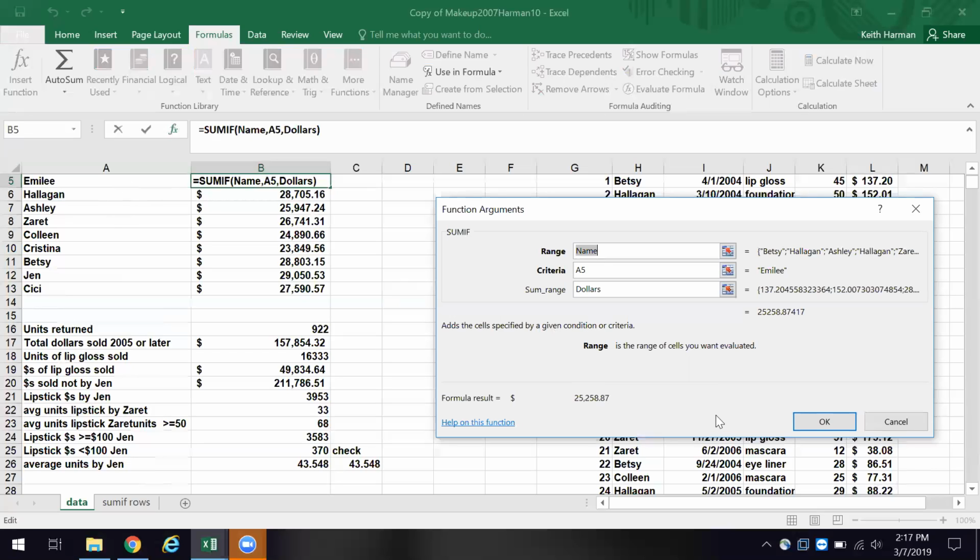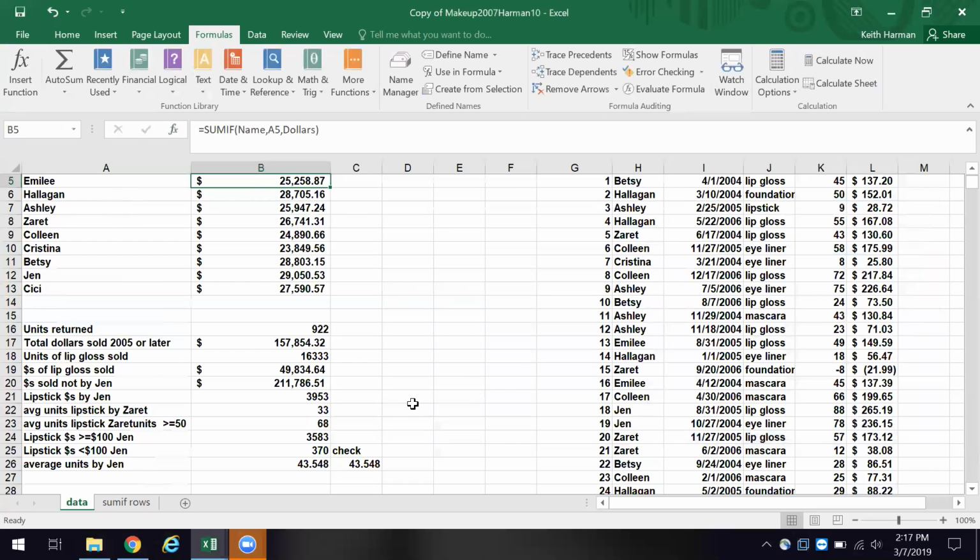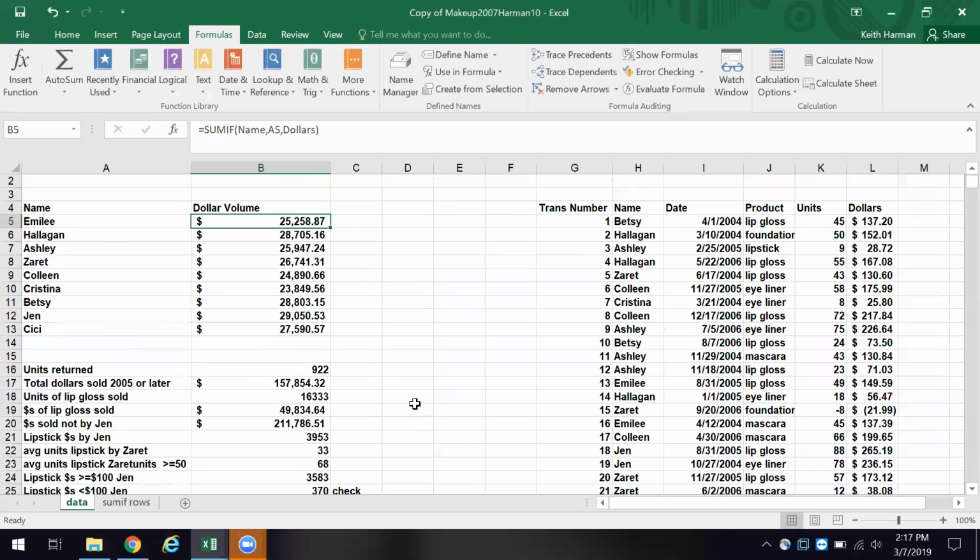Okay? Now, the other side of the spreadsheet over here, we've got transaction numbers, names, dates, products, units, and dollars, okay?